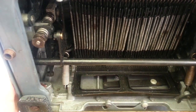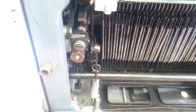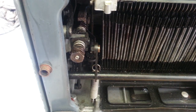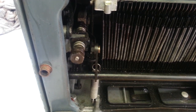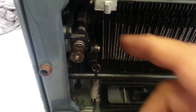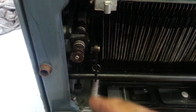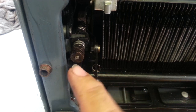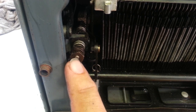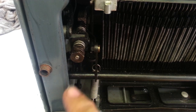We've got studs on both sides — those are both shift studs. This is sitting on lower case right now, butts up against that. The upper case adjustment is going to be on the top. There are two nuts here, and the key is to keep this shaft with its little slot from turning.